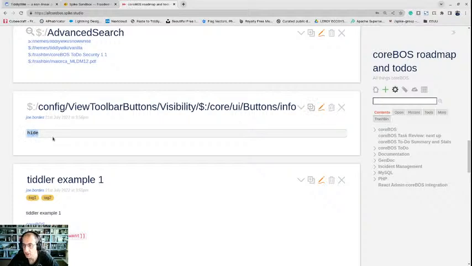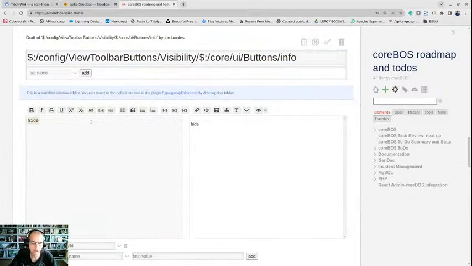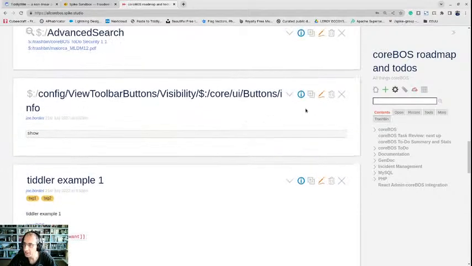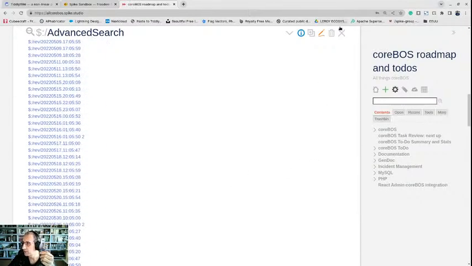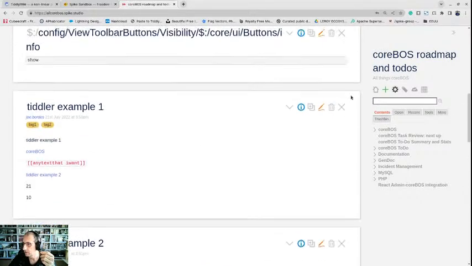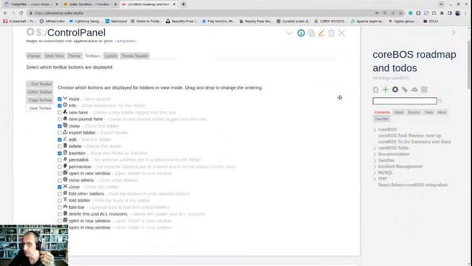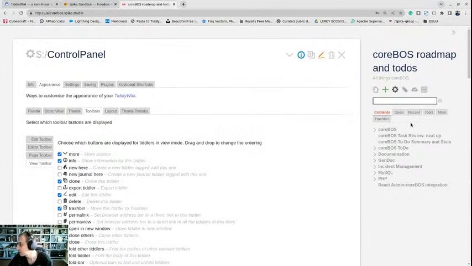And as you can see here, it says that it's hidden because that's what I did. If I come here and I say, no, I want to show that, and I save, that button comes back. So the configuration itself, when I click on this button that I was clicking over here, where is that one? This one. Let's see if we can look at this trick. Okay, I want to show you now how by clicking on this button disappears and the tiddler changes.